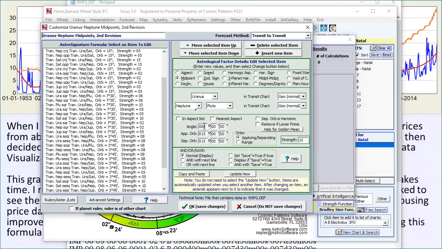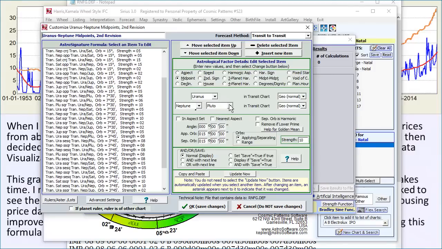Anyway, I hope you got the idea. You can just use the interface if you don't feel comfortable looking at codes and just insert another item that's similar to these with squares and so on. So I just guessed. I didn't even look at the charts at all. I just said, well, according to theory, if the conjunction oppositions work, the squares should work with half the orb, and they should not be as powerful, so I'll give them smaller strength.